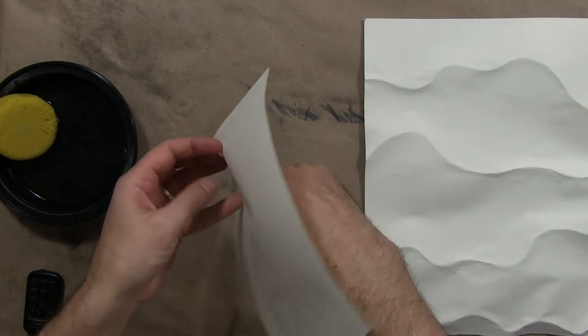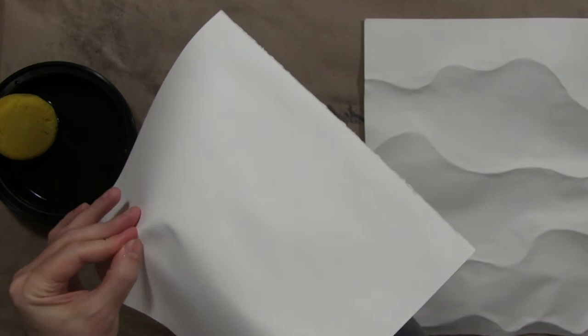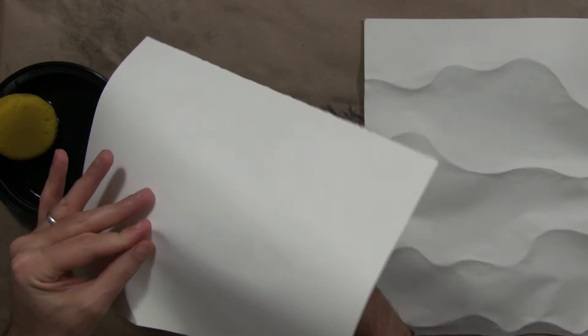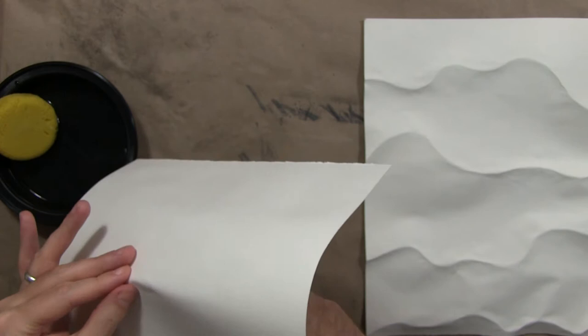So I'm using my hand as sort of a mold to carefully form a curve through the back of the paper. The curvature of my hand through the wet paper, it kind of softly bends the paper. What you don't want to do is force it, but just let it sort of naturally fold over the curve of your hand.